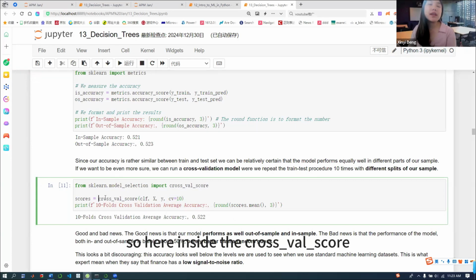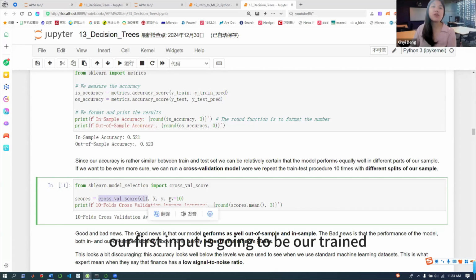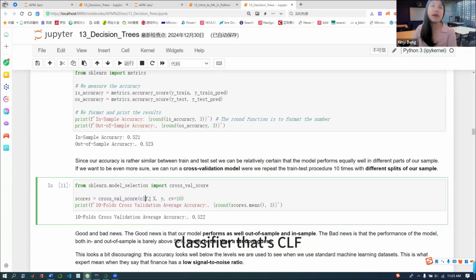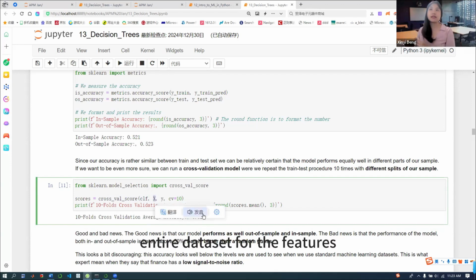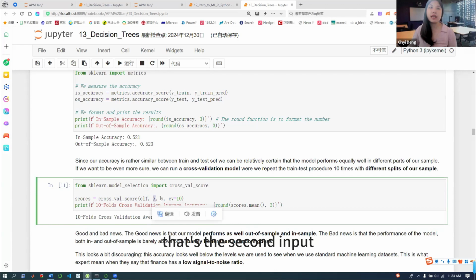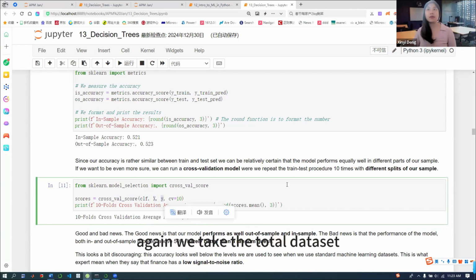Inside cross_val_score, our first input is our classifier, clf. Our second input is the entire data set for the features. So we don't take the train or the test separately; we take the entire data set for all the features. For the third input, again, we take the total data set for the outcome variable, so that's y.